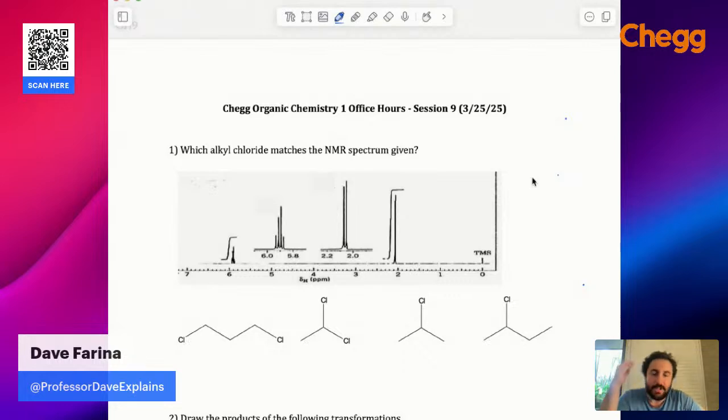Now, for a few weeks now, everybody has been asking me to look at some spectroscopy, and obviously that is a very big topic. The first time Organic Chemistry 1 students are exposed to NMR, it's incredibly confusing. You see these spectra and it's just, what is this? What am I looking at? What's going on? So let's do a really quick introduction to NMR. I'm going to give you just the very basics of how you're going to interpret an NMR spectrum.